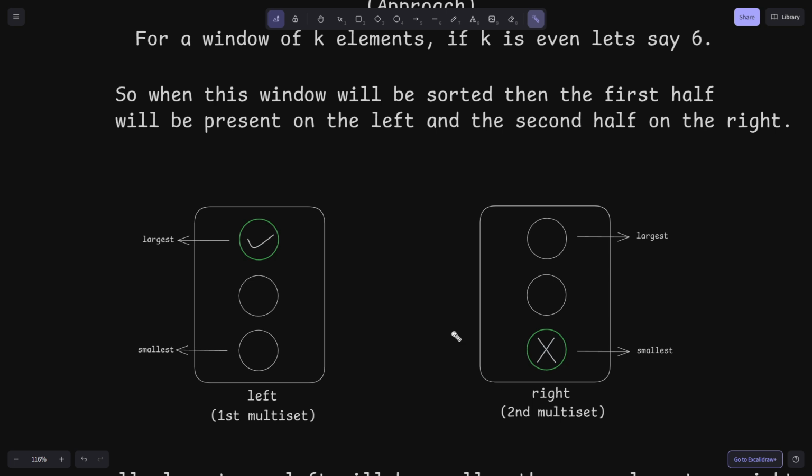Now since we know that the window here is of even size, there can be two possible medians, and those two possible medians will be nothing but this element and this element. Since this element is smaller than this element, and the question says that out of those two median elements we have to select the smaller of them, we will select this element as our median and retrieve and print it. So this will be our answer for the current window.